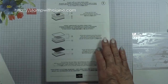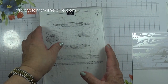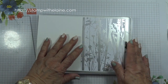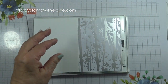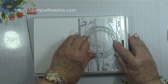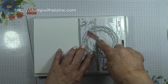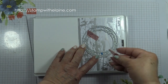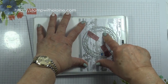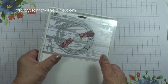When you're cutting it, put it through your platform this way. Here's the cutting sandwich: platform one, the thin die adapter platform two, one of the base plates platform three, then your cardstock face down. I'll put it this way first so I can see where I want my die — I want to center it. I'm going to secure it with washi tape, and you want to put the washi tape toward the center so that the pressure of running it through the die cutting machine won't damage the paper.